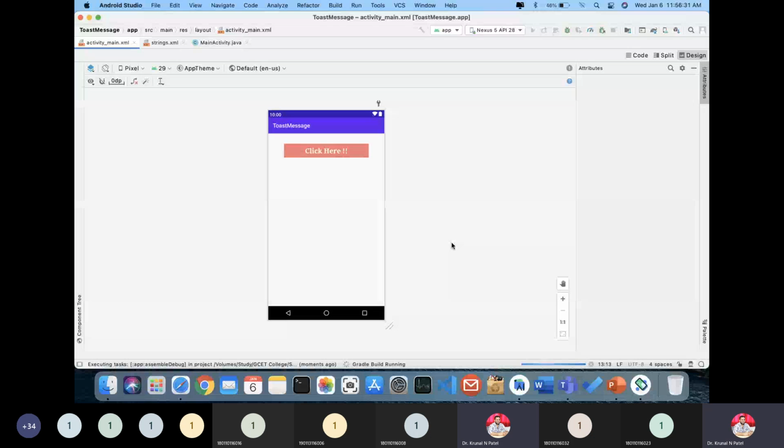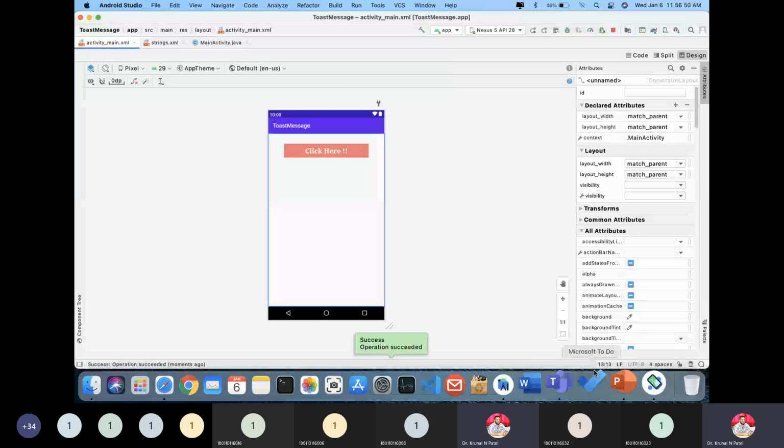So my Gradle is building my application. It is installing the application. Now the application is launched successfully.